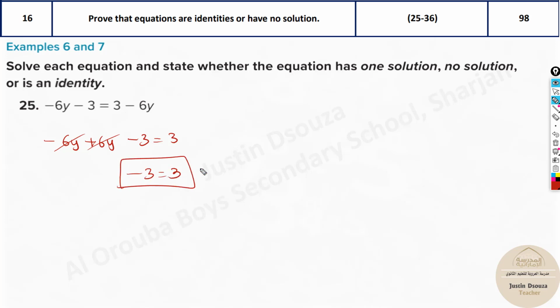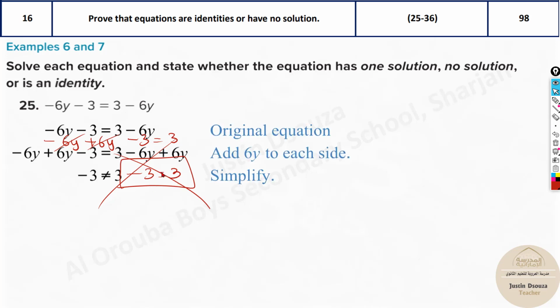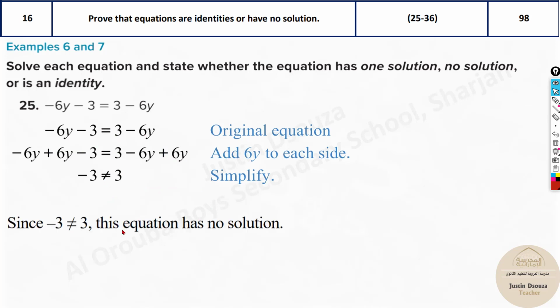Is this true? No, -3 and +3 are different. They are not the same. So this has no solutions. Why? Because this is a wrong equation that we have obtained. See, this is not equal. You can write it like this, not equal to, and therefore it has no solutions. Now, just to check the answer, we will try it in the calculator as well. But you must write this, otherwise there are no marks. But we will check the answer by calculator.